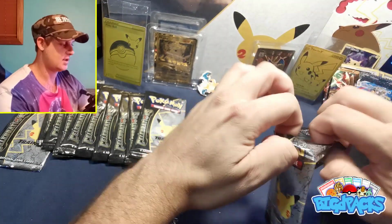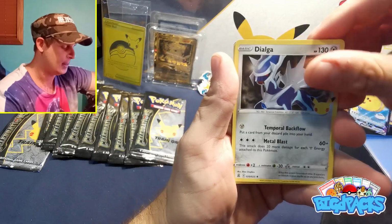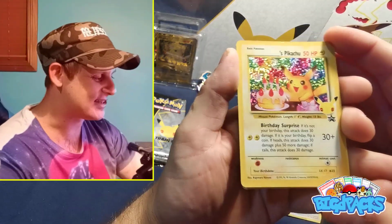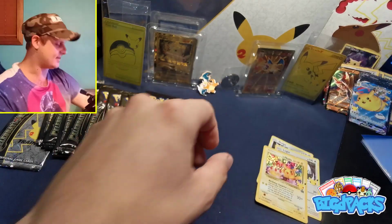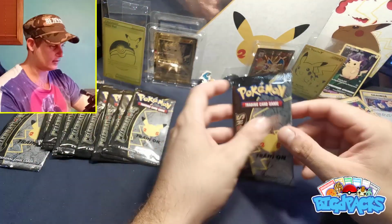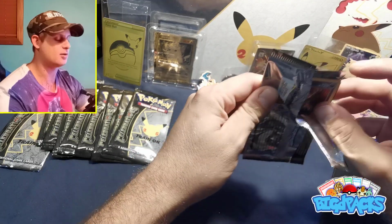Will that be the only pull? Let me know what you guys think, if that'll be the end of pulling. Here we go. Dialga. Lugia. Hey, Birthday Pikachu! And we got a Lunala. Sweet! That's good. I like the Birthday Pikachu. At least we're getting those cards. Got a couple of them. We've got a couple packs left, they're starting to dwindle. Our chances are getting low to pull that Zard, to pull the Golden Mew.